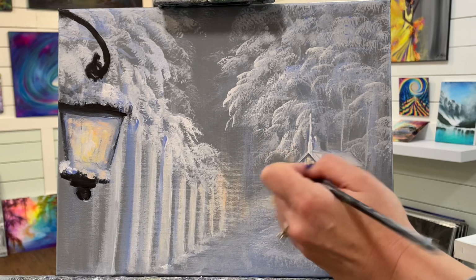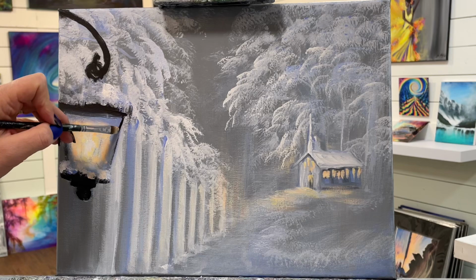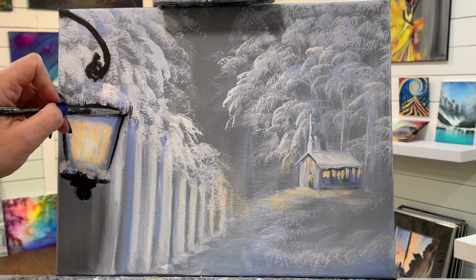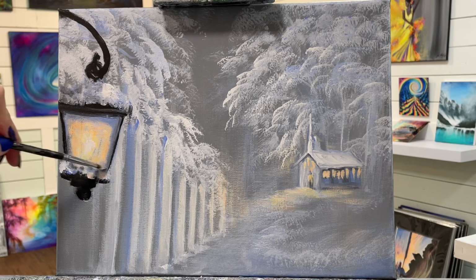Now what I want to do is go back to my lantern. I've given it a few minutes here to dry, and I can come in with a little bit more saturation, but not too much. I just want to play up a little bit more on my blue and the warm hues, so my red, yellow, and white. And I'm going to also just kind of outline the edges of my lantern here, very thin with a bit of black, cut underneath again, and then I'm going to apply my next layers of snow, so that it really starts to look 3D and I get those nice bright highlights.